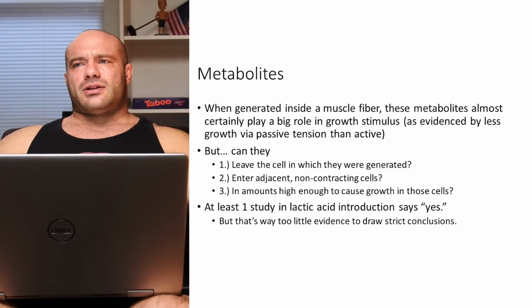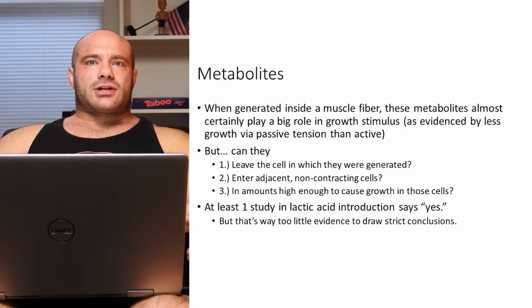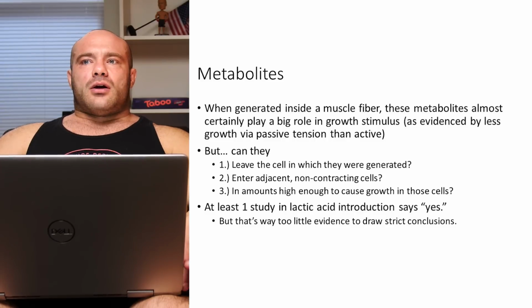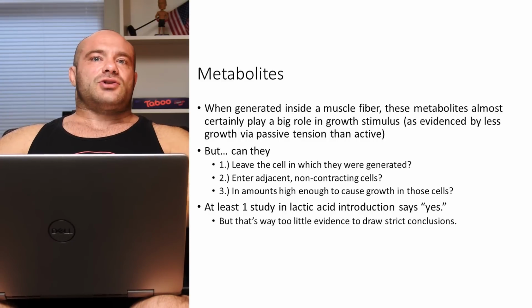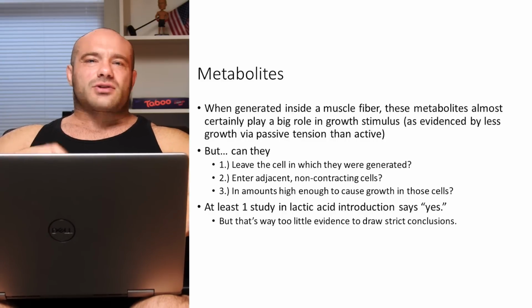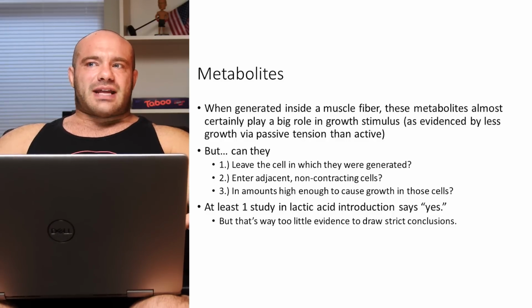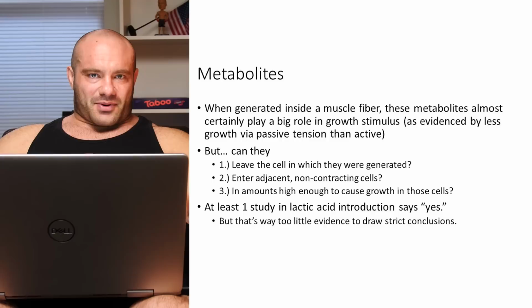So we're left with this idea that metabolites are probably very important. Because remember, metabolites are really just molecular products generated by muscle contraction in some way, shape, or form. Almost certainly, you could even say tension, if the molecules that detect tension generate other molecules that then message to the cell nucleus to grow muscle, those are technically metabolites. So at some point, just by definition, metabolites cause probably 100% of hypertrophy.